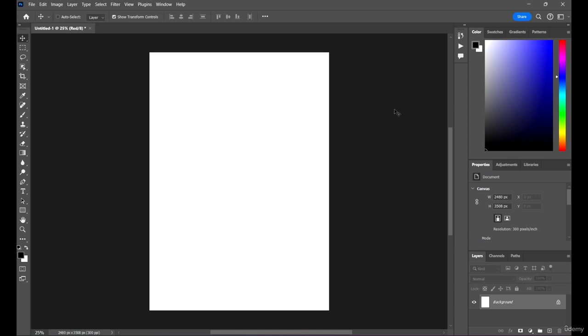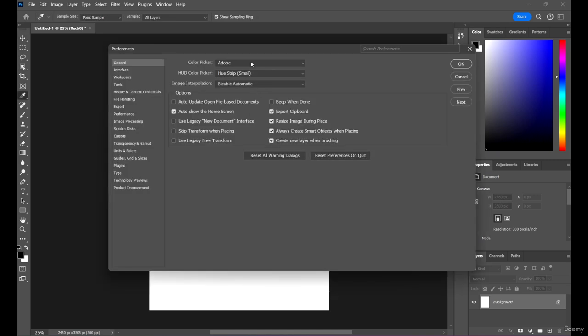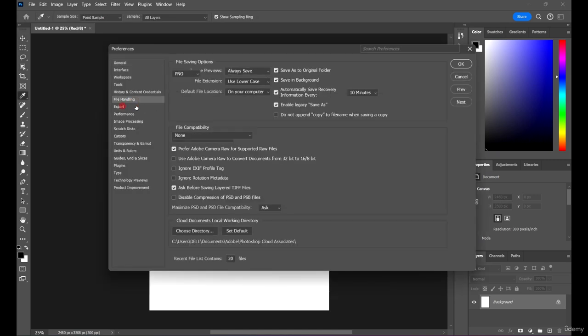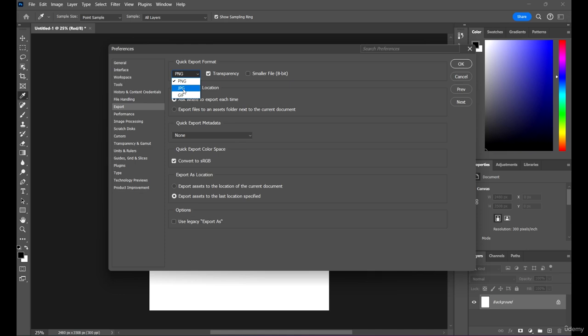But if I choose to change the format to maybe JPEG, I'll now be able to do quick export as JPEG, not PNG. So that's the quick export option here. And then we have other options which you can go ahead and look for yourself, and I won't worry about the others.